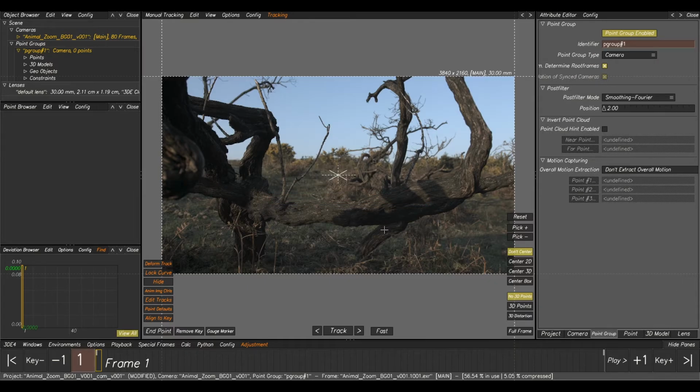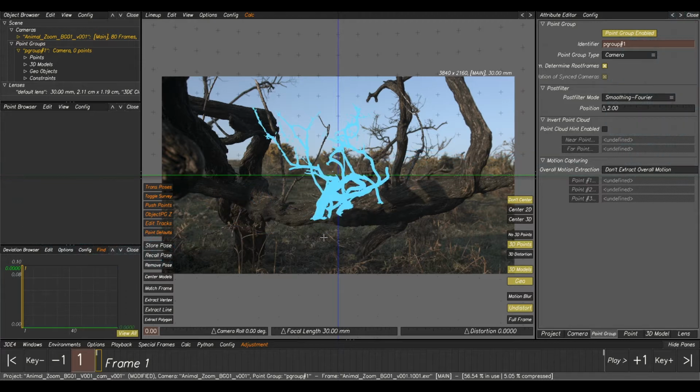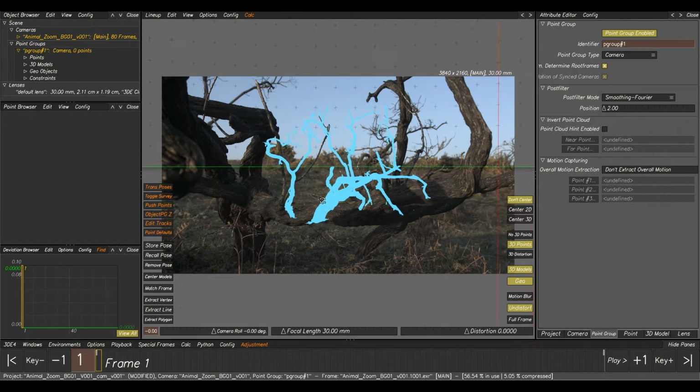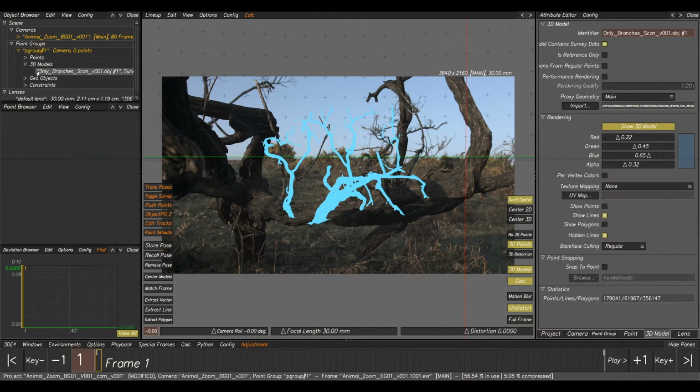now press F5, you see we've got some geometry here, but we can't really see what's going on. So if we click center models, we can now see our geometries come in. If we hold shift and left click, we can rotate around and we can see we've got some geometry that resembles these branches. So if we go to our 3D model, we can see it's grayed out because we need to select our 3D model first. Then we need to change it to as reference only. Then we can bring our alpha down so we can see more detail on it.